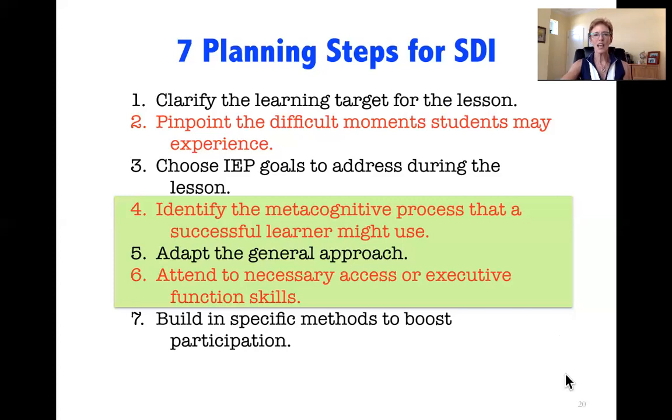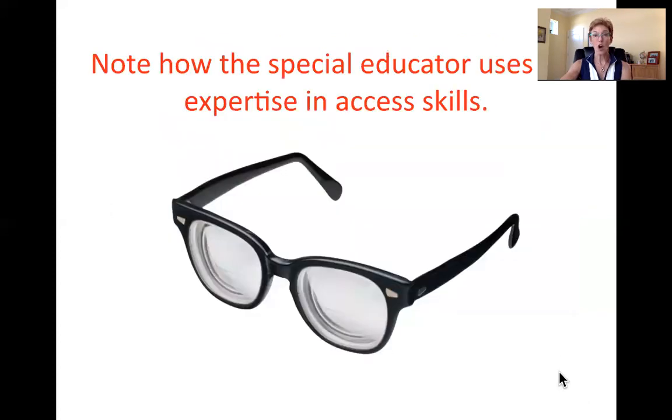So we're going to watch again as Jeff and I talk, but in this particular video clip, about 4 minutes in length, I want you to notice how, as the special educator, I'm using my expertise in those executive function or access skill areas. I don't need to be the expert in the content area. Jeff is the expert in that. We have a general ed math expert or a general ed history expert or general ed first grade expert. So we don't really need 2 of those teachers together.